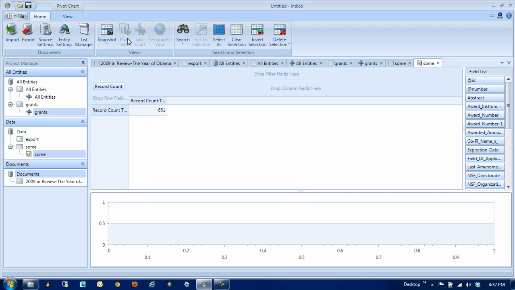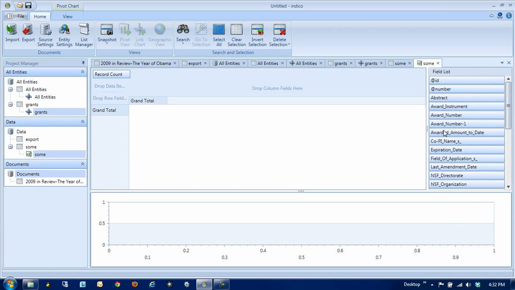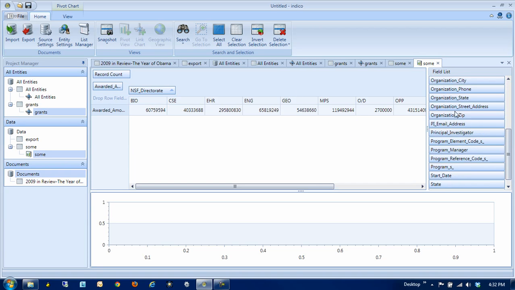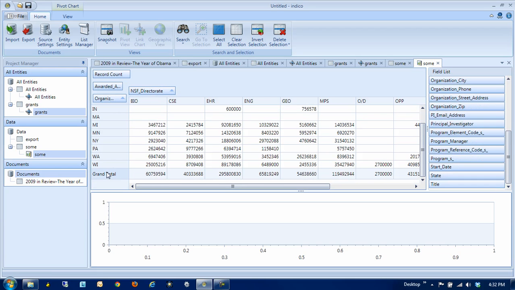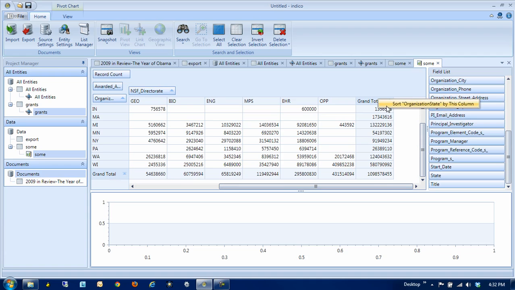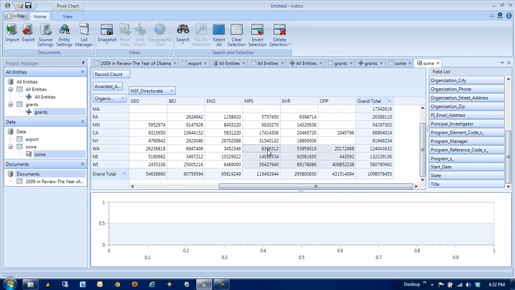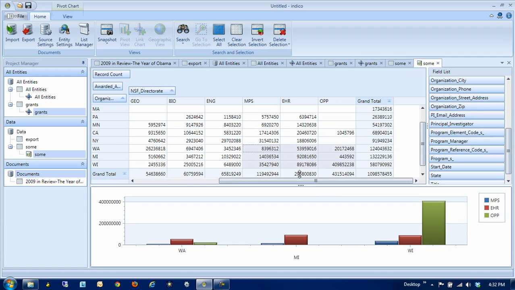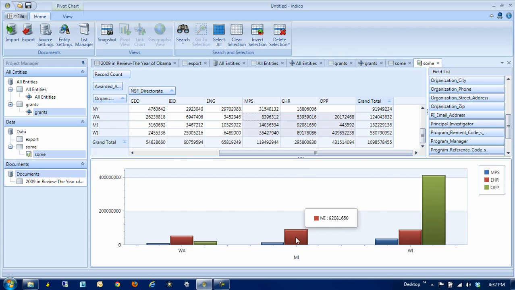Configuring the pivot view, we drag fields from the right side to the dimensions and measures area. For the measure, we'll use the awarded amount to date. For the X dimension, we'll use the NSF directorate, and the Y dimension is the state receiving the grant. Sorting the rows and columns and selecting the top 3x3 recipients shows us the states and directorates receiving the most money.